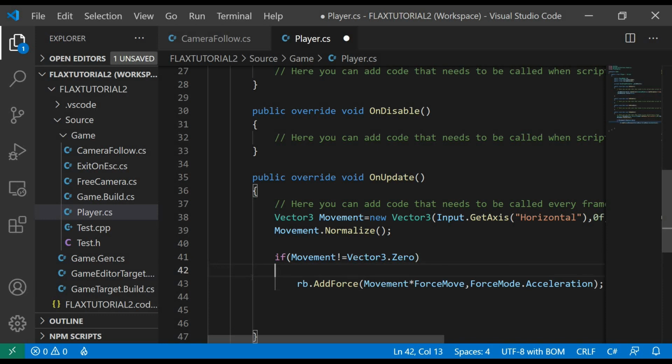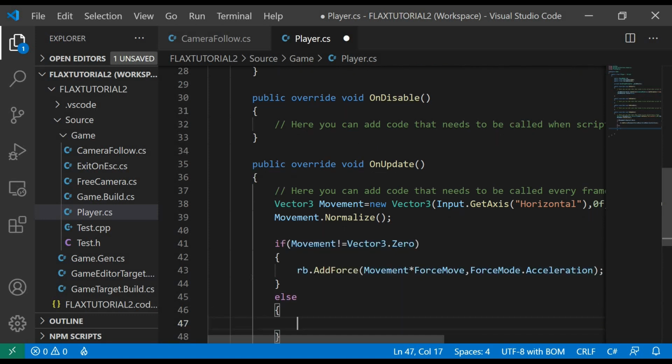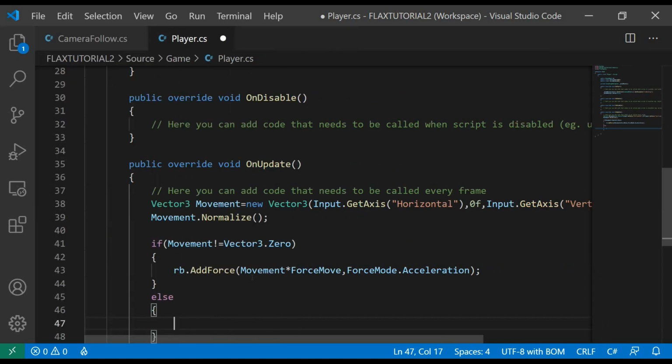On the onUpdate method, let's set the value of the parameter to true in the condition where we are moving. And if not moving, let's set the value to false.